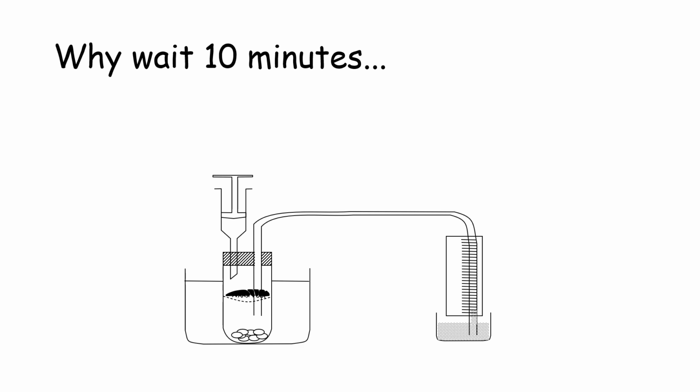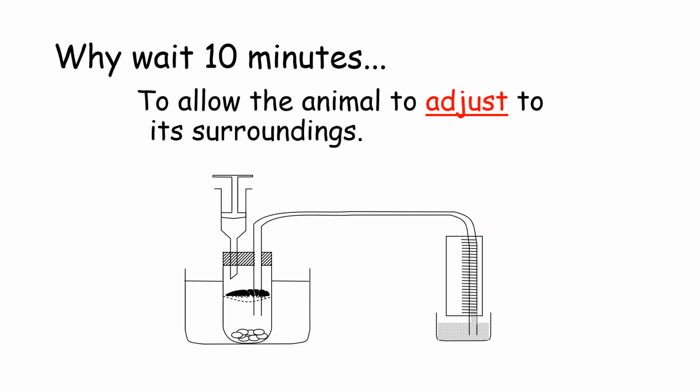Okay, and very lastly, why do we wait 10 minutes? So why do you let that oxygen in there for 10 minutes? It's to allow the animals to adjust to their surroundings. I do not want anyone writing adapt. Your animal isn't adapting. It's not going from a cricket to 5 crickets, or from a cricket to a worm. That's adapting. It's just adjusting to its surroundings. It's allowing it time to adjust, take in the oxygen, and actually carry out the experiment.